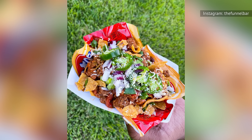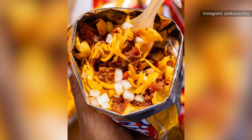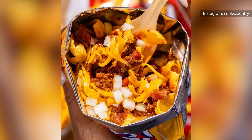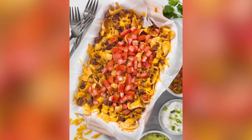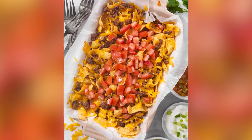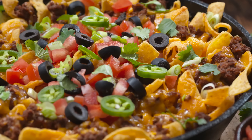The brisket and the corn chips supply high levels of fat, with the chips also containing unhealthy trans fats. And while the barbecue beans may initially seem healthy, their high levels of added sugar explain the sweetness of the dish. Additionally, it's useful to keep in mind how you're eating this option — if, like nachos, you're splitting a Frito Pie with friends as an appetizer, you could be adding high levels of unhealthy nutrients to your meal before you even start on your main course.